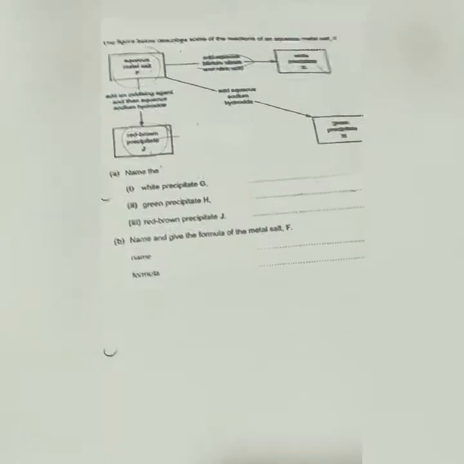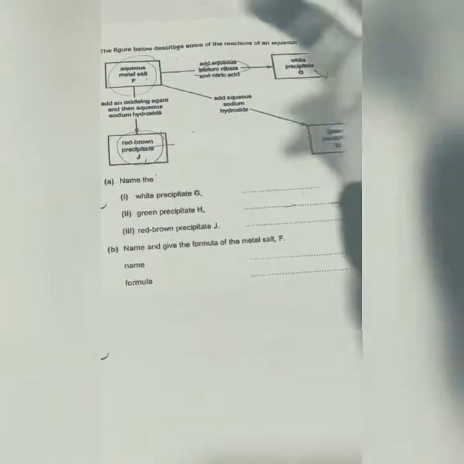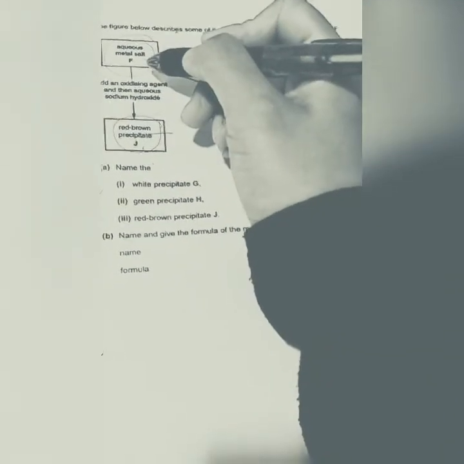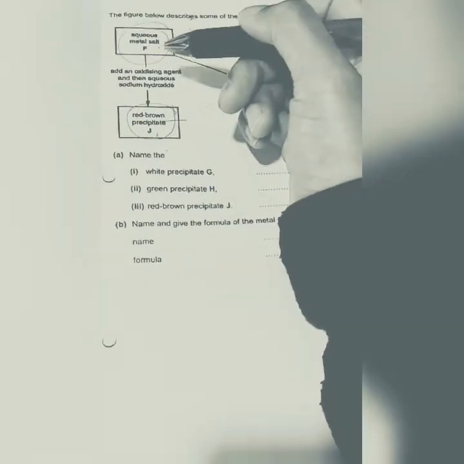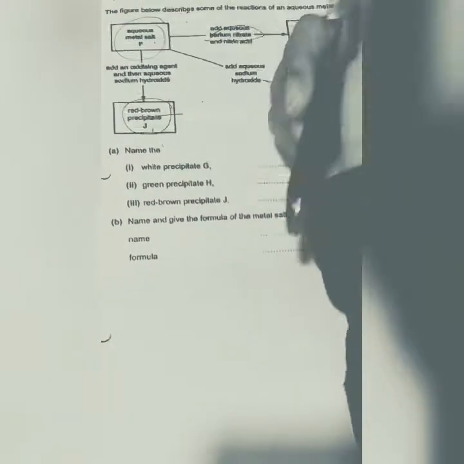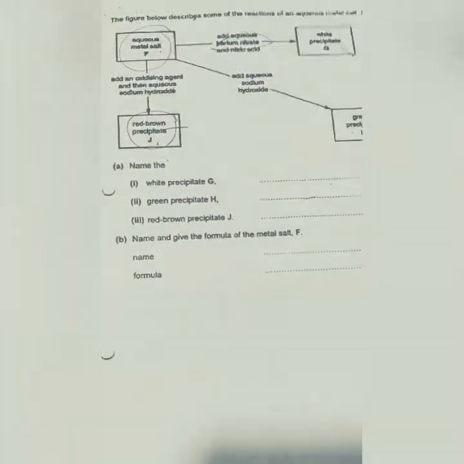Now, when you face a question that is not familiar and you have not seen before, it doesn't mean that you have not learned about it before. They just structure the questions differently. So when they say it's a metal salt, and you are thinking, what is a metal, what is a salt? Do not fear, because you will just need to get along and move with the question.